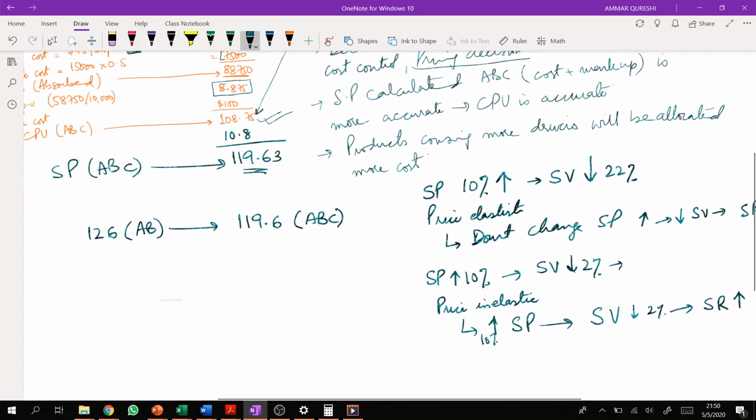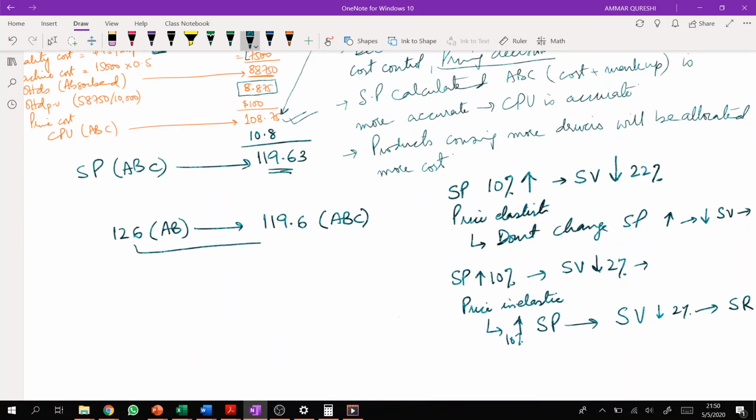So if you want to reduce the selling price, you need to check what its benefits will be towards sales volume. There is no straightforward answer to this. You need to check what the change in sales volume will be. If this product is price elastic, then a decrease in selling price will increase sales volume by a larger percentage. In that case, a company should reduce the selling price, because overall sales revenue will increase by a greater amount.